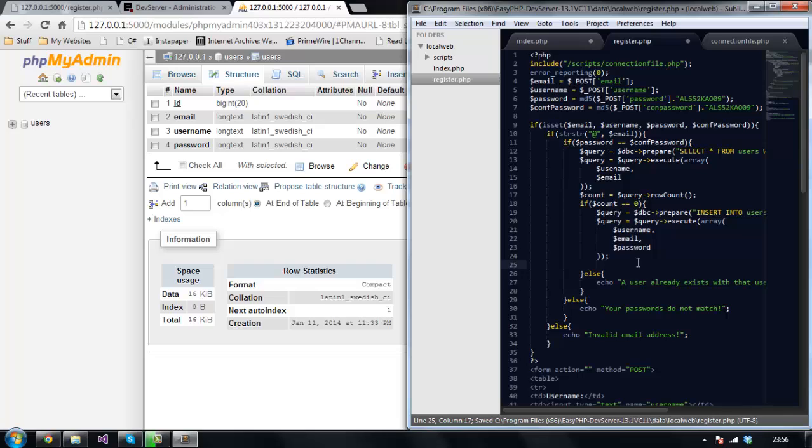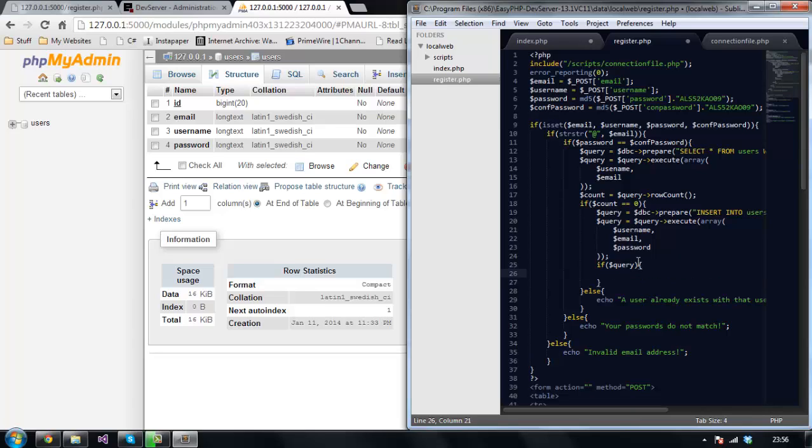So now, if it's a success, we don't want to do equals true or anything, because if you just do that, it basically already has it in the software. Then we want to tell them that they're registered.